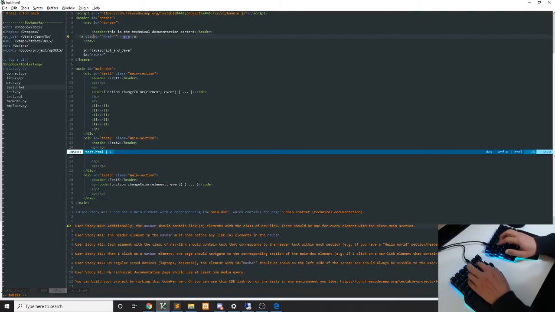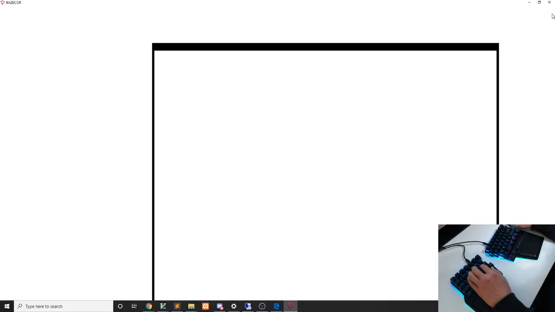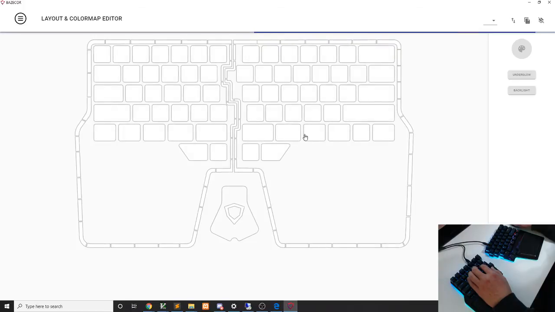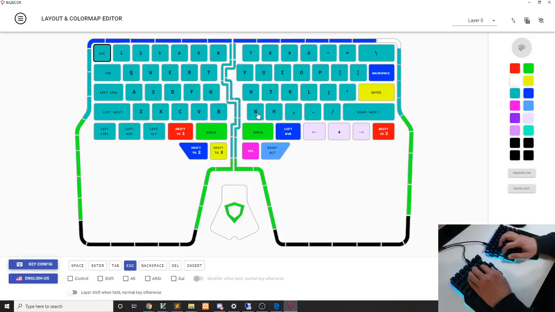So its class is nav-link. I think the equal sign isn't used much. Anyway, to be honest, it is more... you know what? Equal.